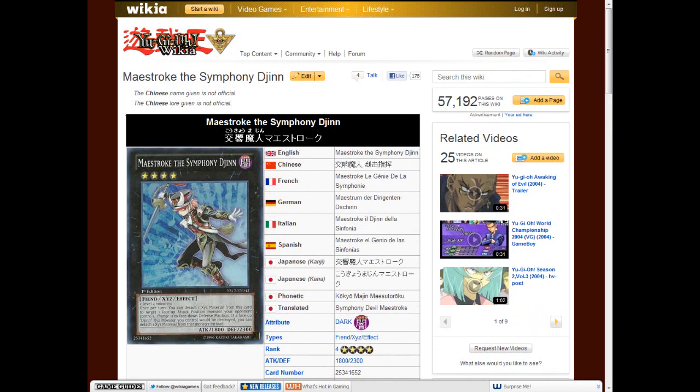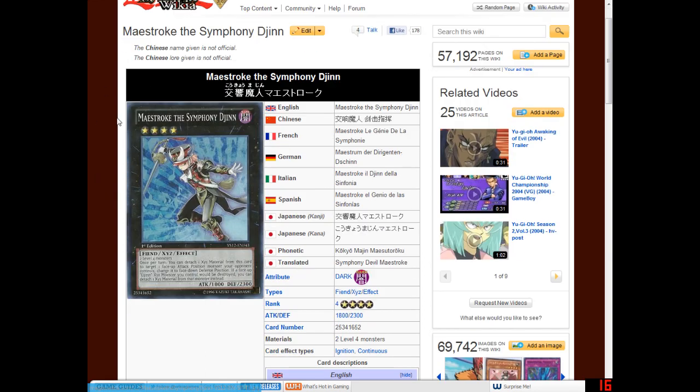But anyway, I use it in some of my decks. I think I use it in my Monarch deck. I'm about to put it in my Dark World deck, because I do use 2 level 4s. And it's a fiend, so it will get that damage boost from Gates. But yeah, it's a pretty good card. It may turn out to be a staple in the future.